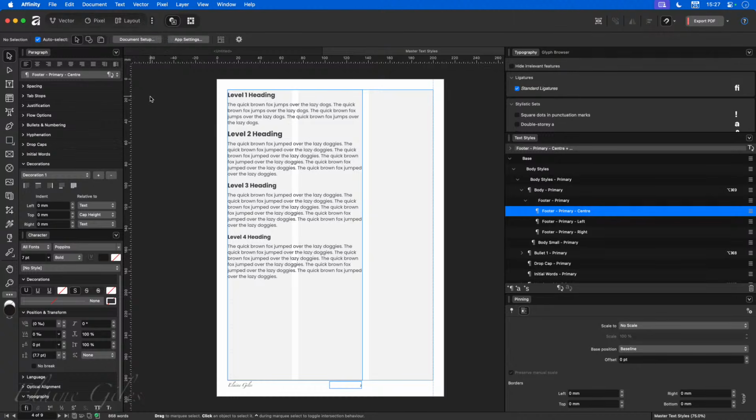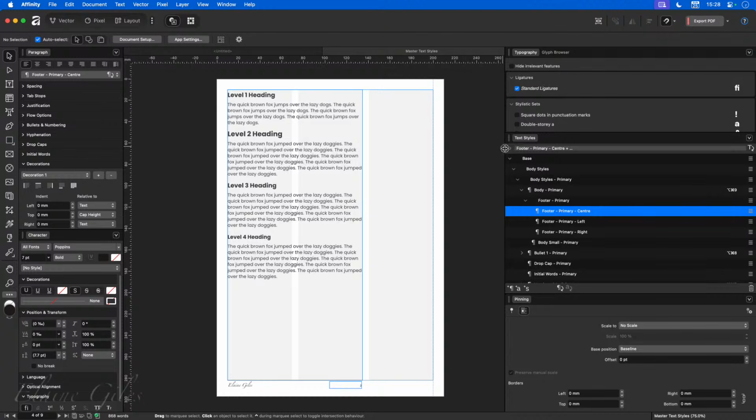Right, so we are now in the Typography Studio. And what has happened is tools on the left-hand side have actually stayed the same. But the rest of the panels and the layout of the panels has completely changed. So our paragraph panel is now on the left at the top. Underneath that, we have the character panel. So all it's doing is putting these elements front and centre if you're working with your text.